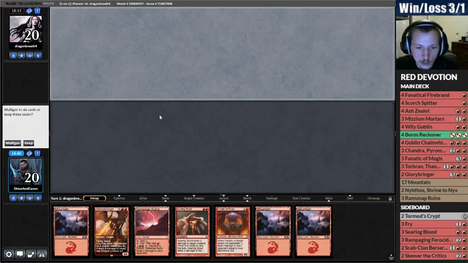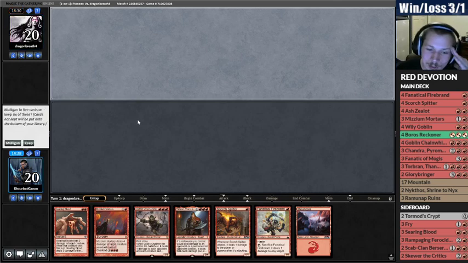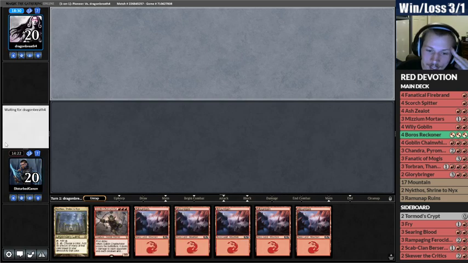Searing Blood, Glorybringer, Fanatic. Oh, I want the Searing Blood so bad, but I don't think we can... We can keep this hand. Oh, and this hand's worse. This hand is so much worse. Yeah, I can't keep this either. I just can't. Oh my god. No, this can't be how it ends. Oh my god, this cannot be how it ends.